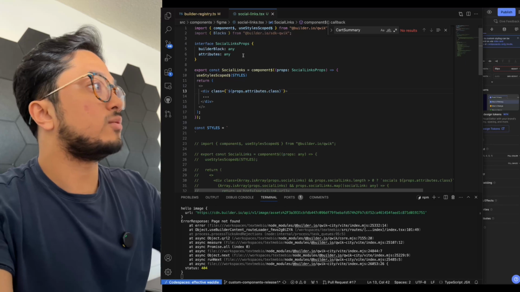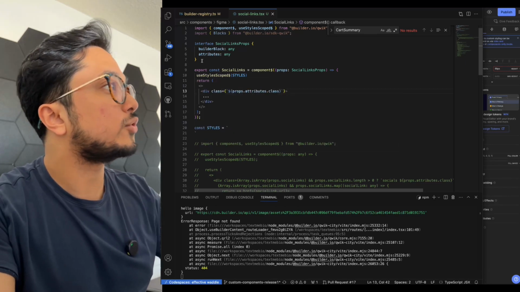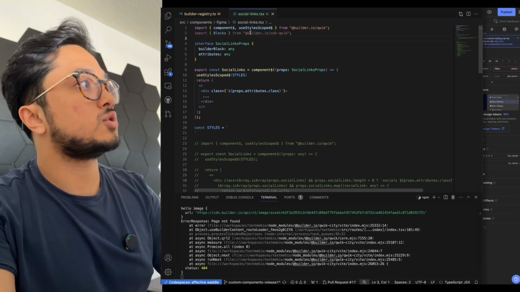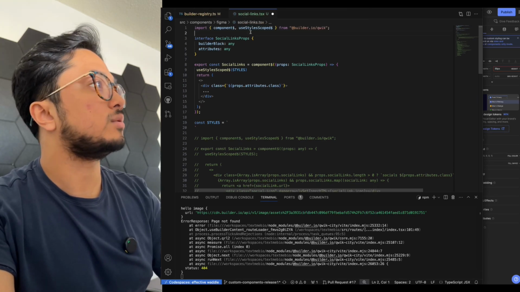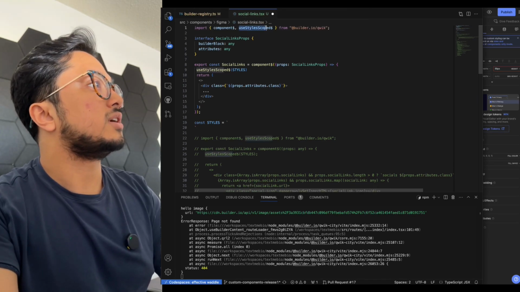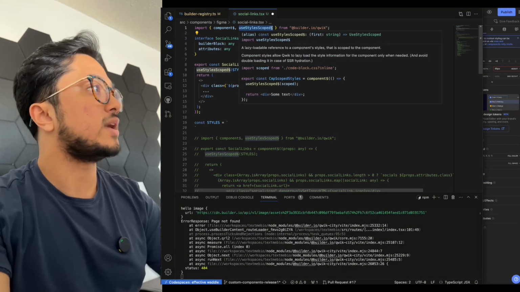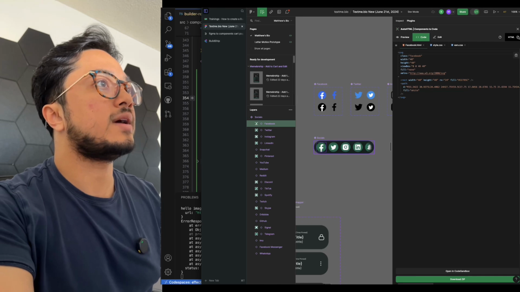Now that we pasted everything here, quick walkthrough, we have the interface from TypeScript. This is for custom editable regions, which we're not using in this case, so I'm going to get rid of that. We're going to get the styles from Figma using the AutoHTML plugin. I'll quickly show how to set that up.